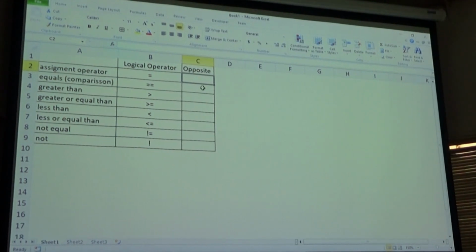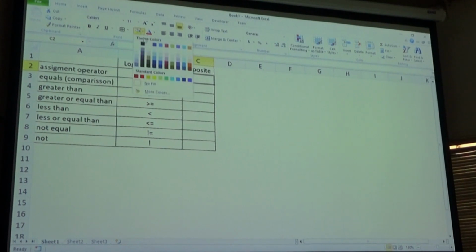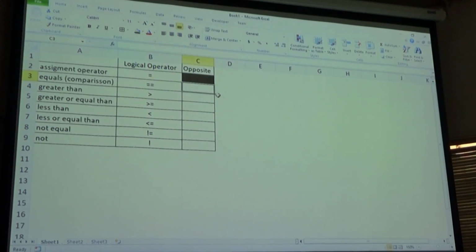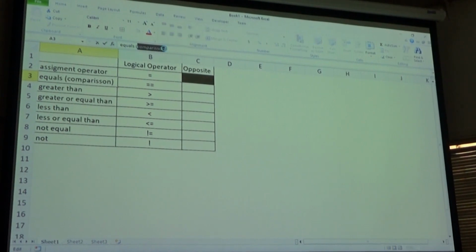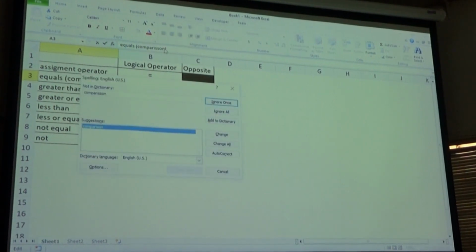So the assignment operator doesn't have an opposite, so we'll just close that. Comparison with two Rs? One S. Can I do a spell check like this? Doesn't seem like it. One S. Very good.